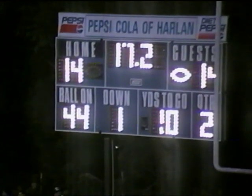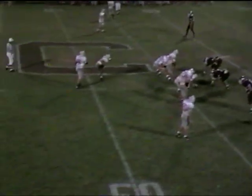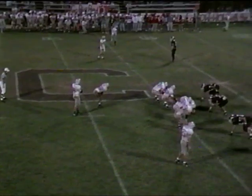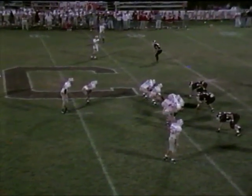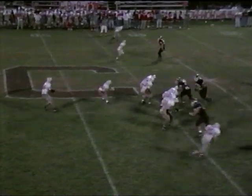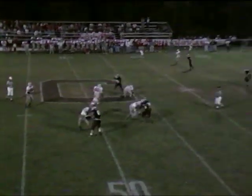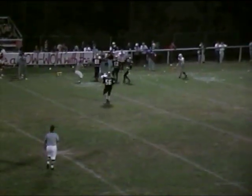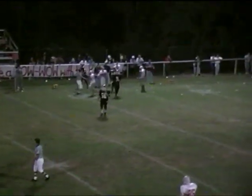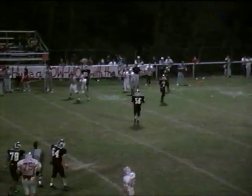17.2 seconds to go. First half of play. We're tied up here at 14. Been a good one between Corbin and Cumberland. The Red Hounds have it right now on the 44-yard line of Cumberland. Mauser once again in the shotgun. Scott Hart once again the blocking back for him. Double wideouts both ways. He's looking for Gibson. He's got him over there on the sideline. Lets it fly. Caught. Nope. Dropped right at the last minute as Matt just about caught that one on his knees.